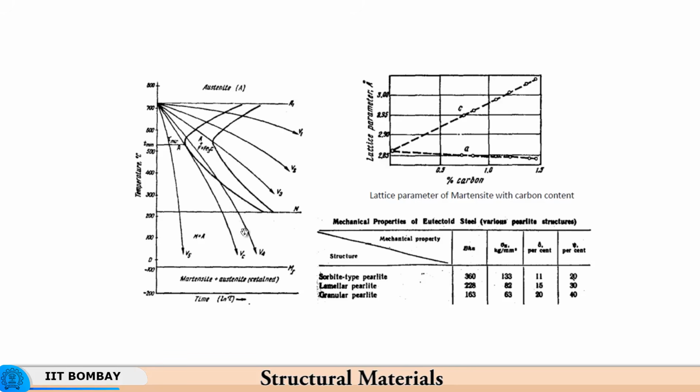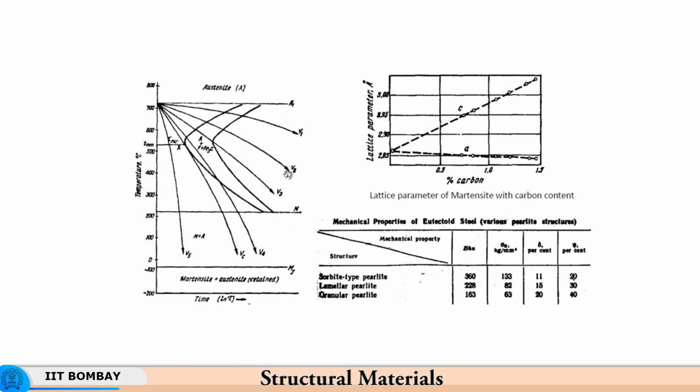when you do not give it any time for diffusion, because as the cooling rate becomes faster and faster, there is decreasing amount of time for diffusion. So, diffusion has 2 things, one is time and temperature. Both the things are denied when you have a large cooling rate, right. You are cooling very fast, so the temperature is diminishing fast, and you do not give enough time for diffusion because you have reached a low temperature too early for any diffusion to take place. So, this diffusionless transformation takes place at very high cooling rates.